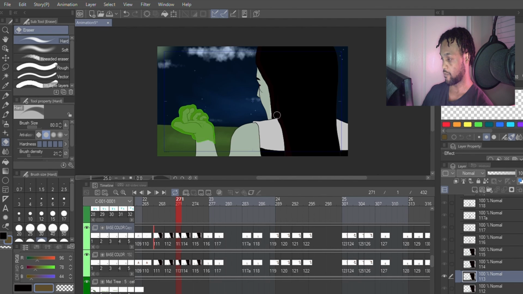So when I play it back, the highlights, they're technically just the layer under it.